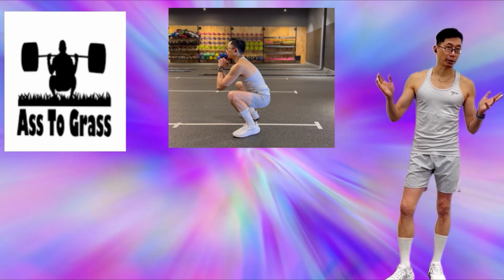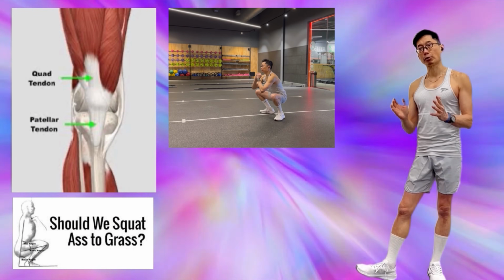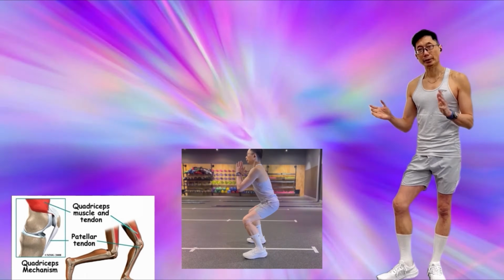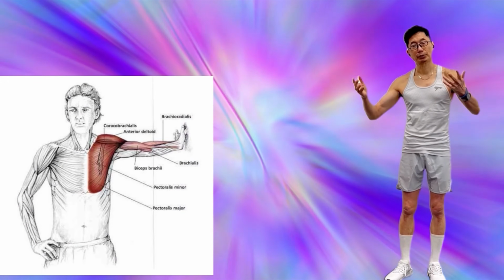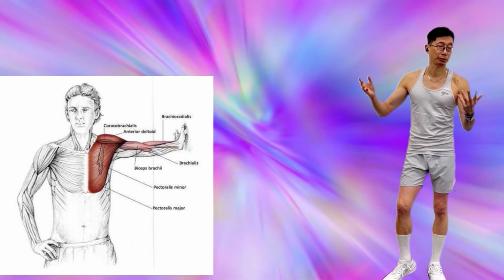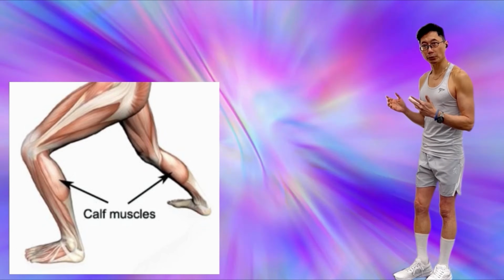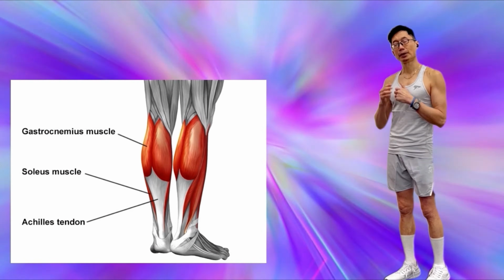Some examples include front squat. An ass to grass front squat where the hip crease drops below the knees will stretch or stress the patellar tendon that attaches the quad to the shin bone to a greater extent than squatting to just above parallel. For your chest, you can use a resistance band to take your pec stretch a little further, which will work the connective tissues in your shoulders. For the calves, you can use stairs to lift your toes closer to your shins, targeting the Achilles tendons.